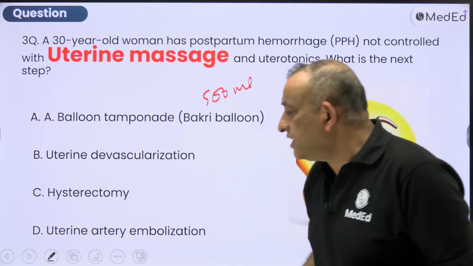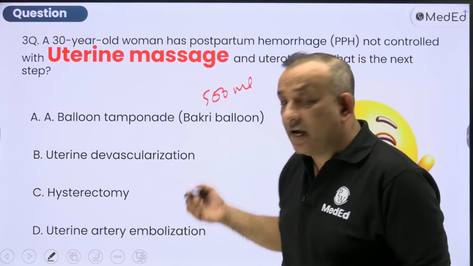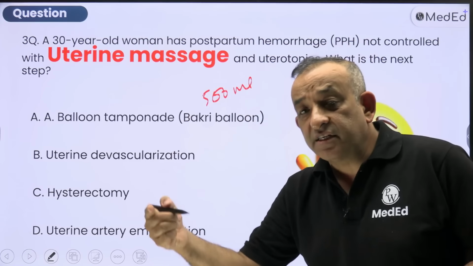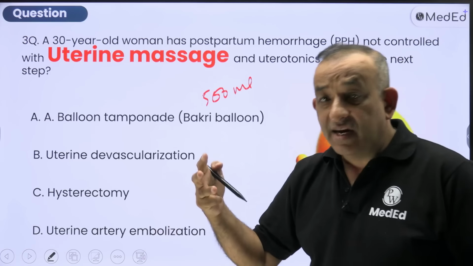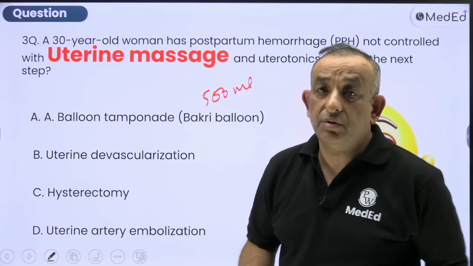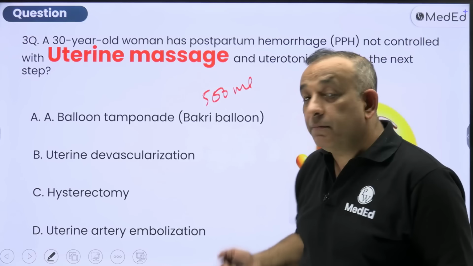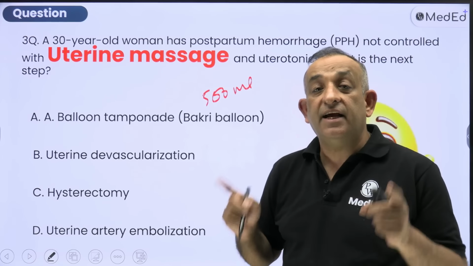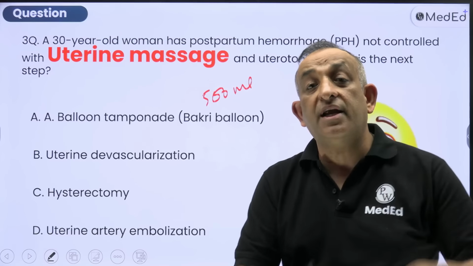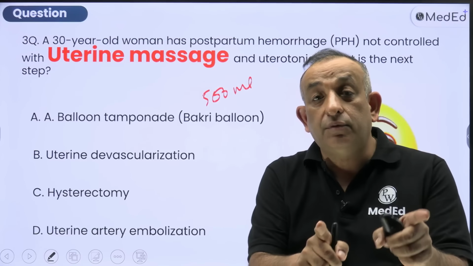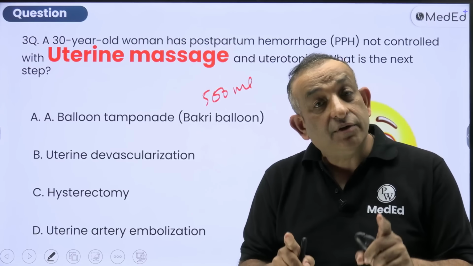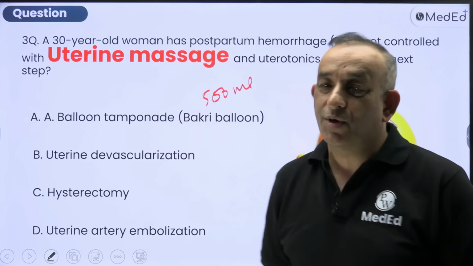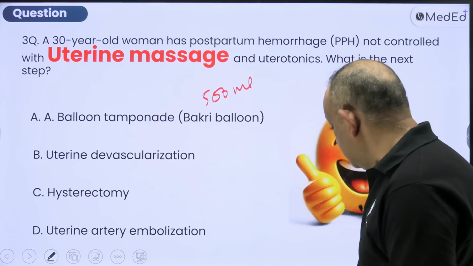You can do uterine devascularization: the uterine artery ligation, then the ovarian artery ligation, and then the internal iliac artery ligation. And if nothing works, you have to go ahead and do the hysterectomy also. Remember the principle of internal iliac artery ligation, hot shot MCQ again. You are trying to reduce the flow, not to stop the flow of the internal iliac artery. And which artery are you ligating? The anterior division, not the posterior division. Right, guys? So let's move on.